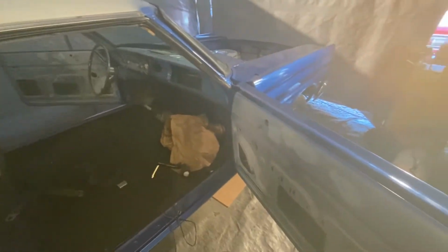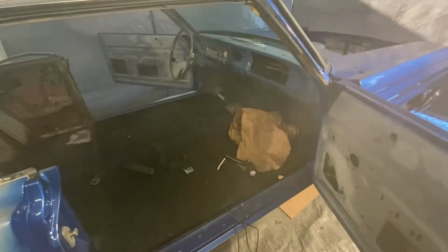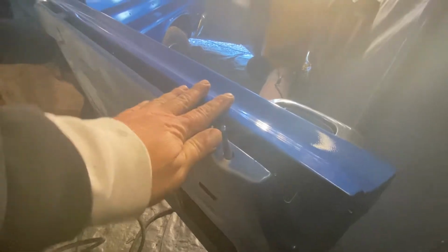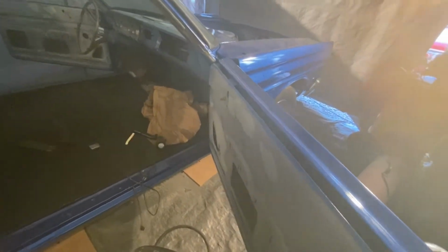So we're gonna mask off some of the car here. That light's awfully bright, but I've been adding lights in here so we can see. Because I'm gonna get more of this car together before I go taking this car anywhere else. So too many pieces laying around. Still got a whole lot of work to do. Gonna mask off these doors. And that's what we'll be back on some time lapse with, is putting tape and fine line around where I'm gonna be putting the other blue on here. So that's what we'll be back with.